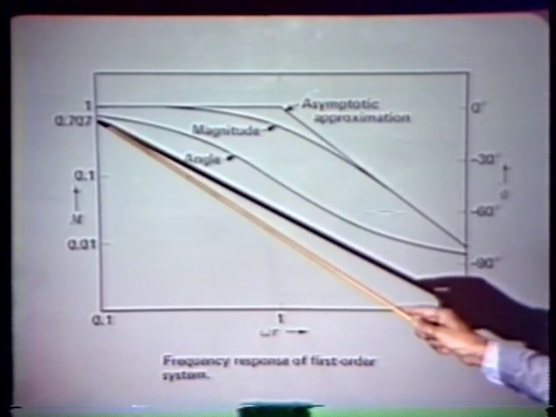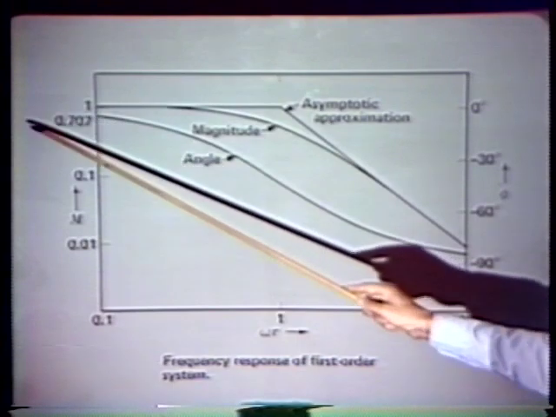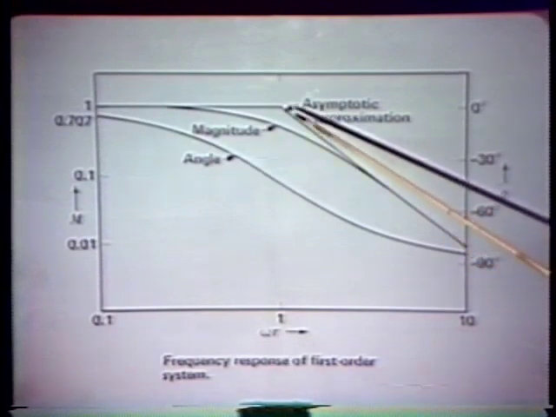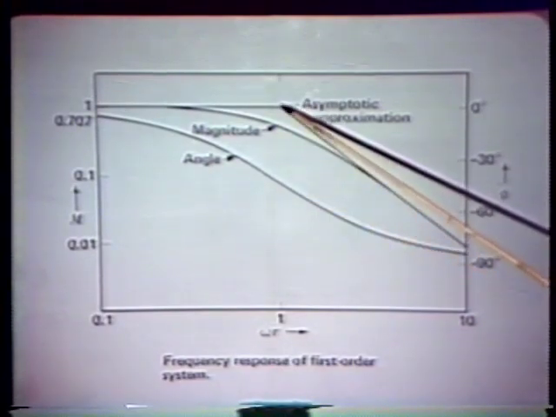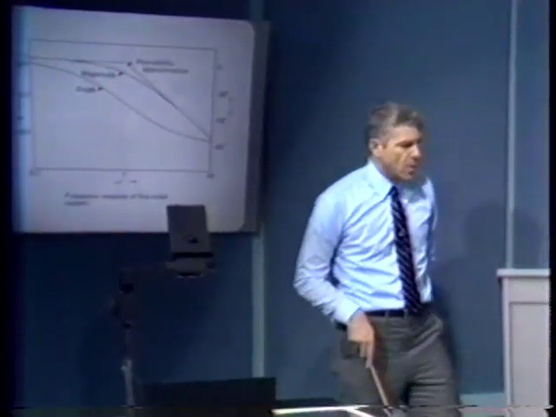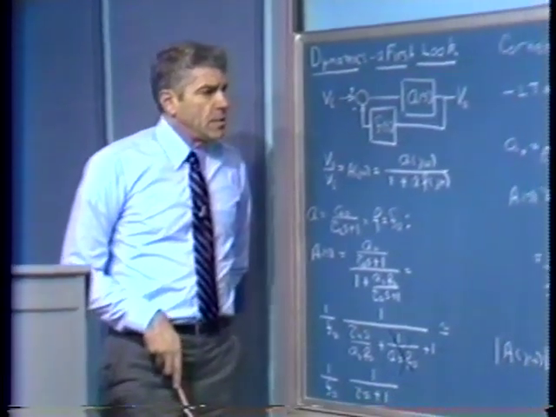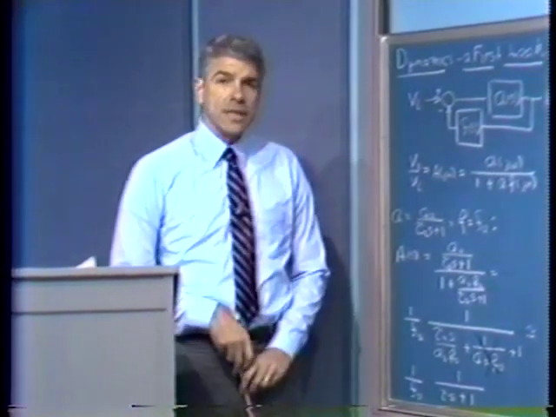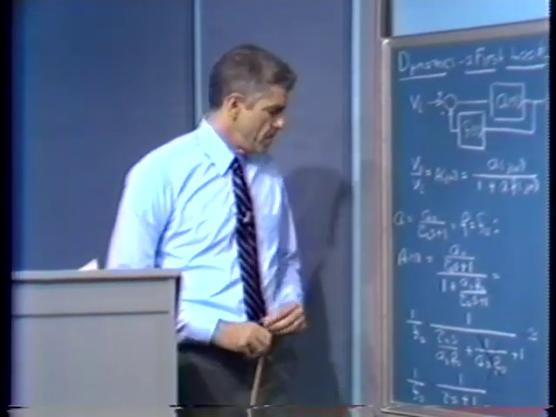So we have an angle which goes from effectively 0 degrees at sufficiently low frequencies to minus 90 degrees at sufficiently high frequencies. At the corner frequency, the real and the imaginary part of the denominator are equal. Consequently, the angle associated with the denominator is plus 45 degrees. Therefore, the angle of the transfer function is minus 45 degrees. Well, that's certainly the simplest kind of transfer function we can have, where we have just a first-order function, a single pole in the forward path of the system.